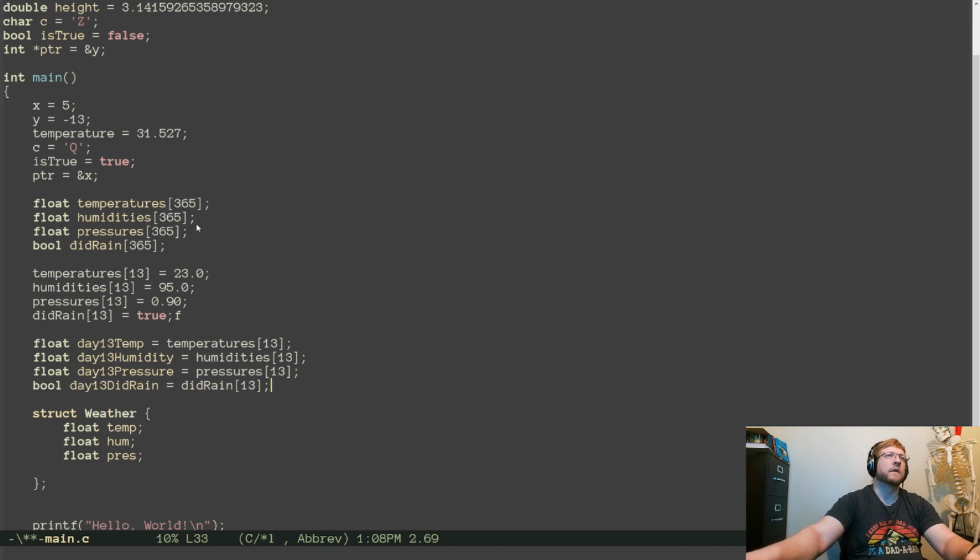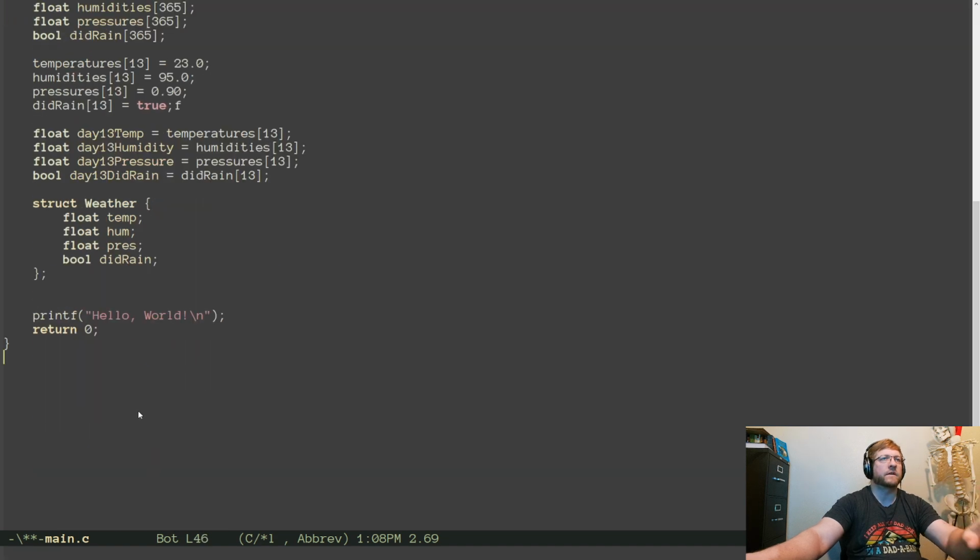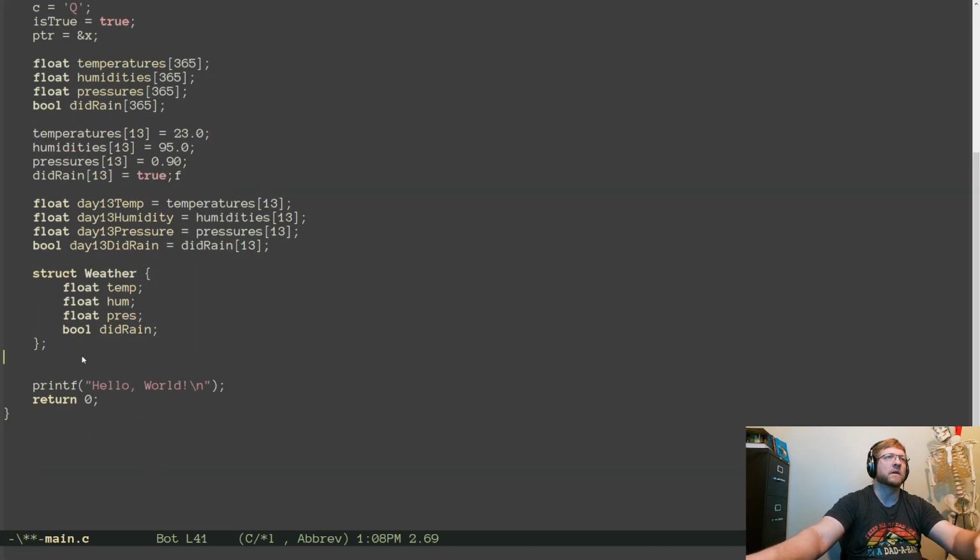Okay, so the array has to all be the same type, but inside of a struct, we can mix and match our types. So bool did rain. So now we have a data type called weather, which will contain all of these things. So a struct is one way to combine different types of data. So we can say a variable named weather, which we'll call day 13 weather, be consistent.